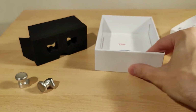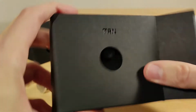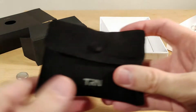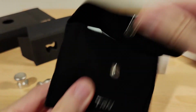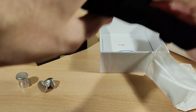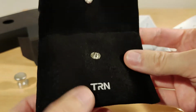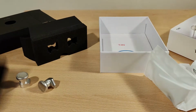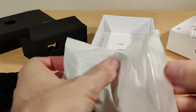Bit of paperwork in the bottom. Little kind of felt material. Not too bad, didn't expect that. A real clip as well. Yeah, didn't know that was even included, so let's see what the cable's like.